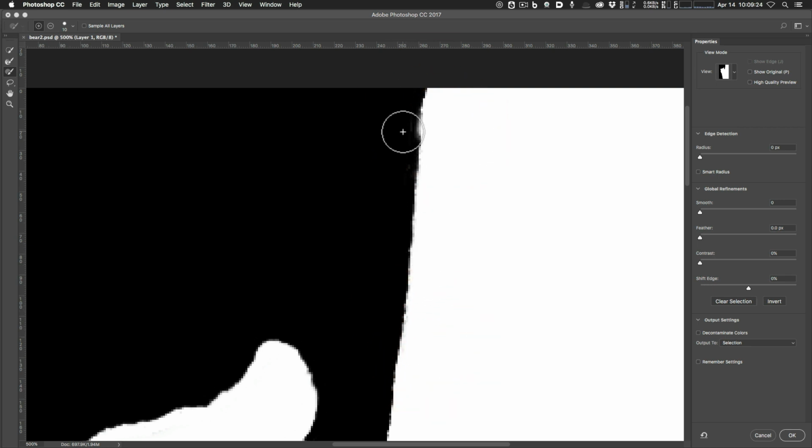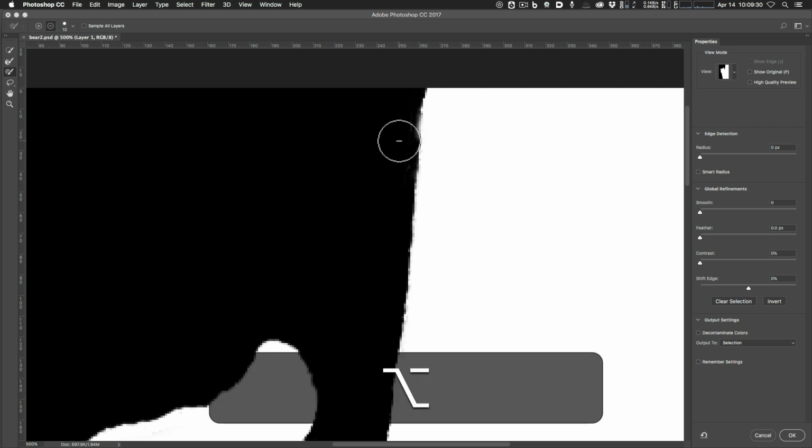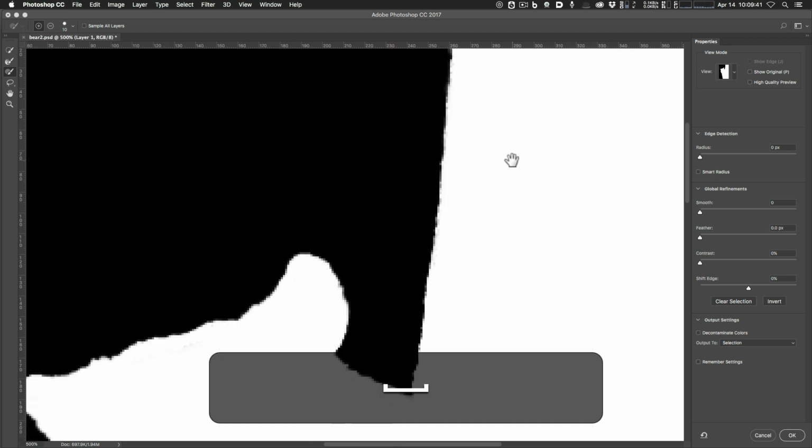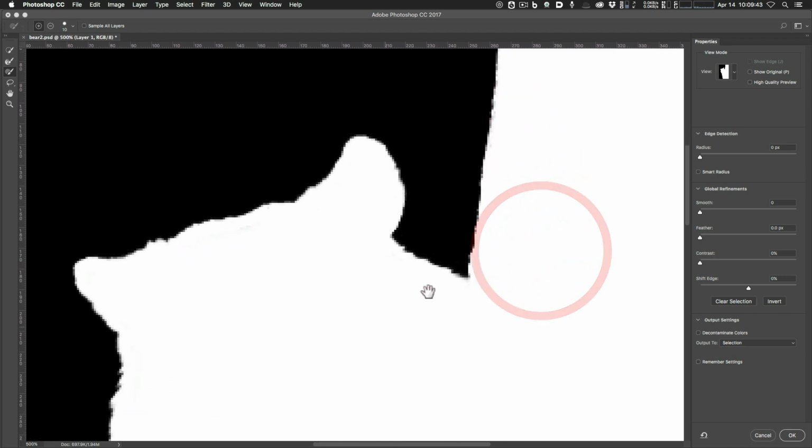Over here, it looks like I've got a little bit extra on the outside. You might not be able to see it in this video, but if you want to clean that up, hold down Option. And you see how the cursor changes to a minus instead of a plus. And then I'm going to kind of paint over this area. It had some little white areas in there. That means that there's a little issue with the mask. I'm going to look around over here.